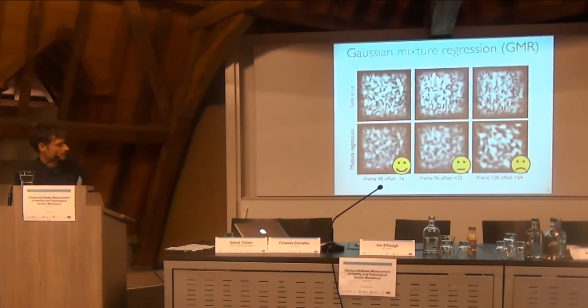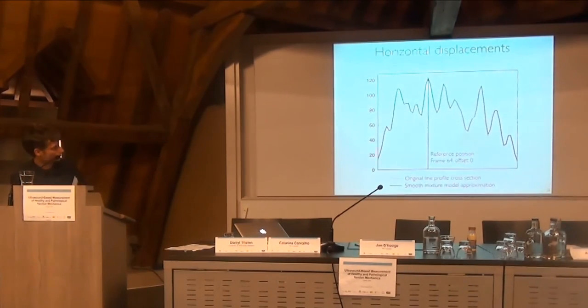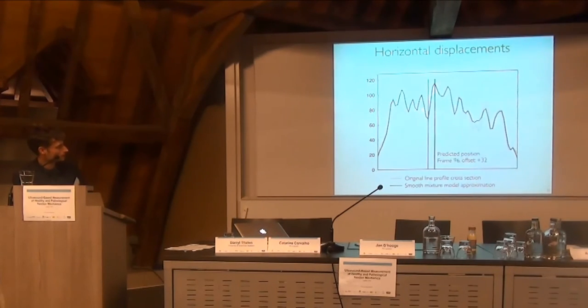And then lastly, I also made some quantitative measurements of the motion accuracy. So for this I took, for example, a line profile in black. It's a reconstruction of our approximate model. The gray shadow is the reference image, the ground truth data. And you take a speckle, and then you see where this speckle is predicted to move after 32 frames, and you get this displacement vector. So actually, this is a sub-pixel accurate motion estimate.